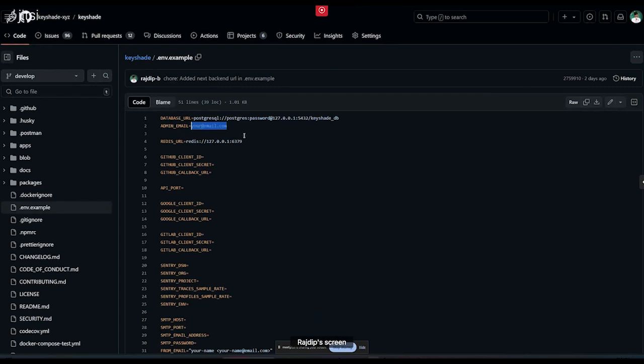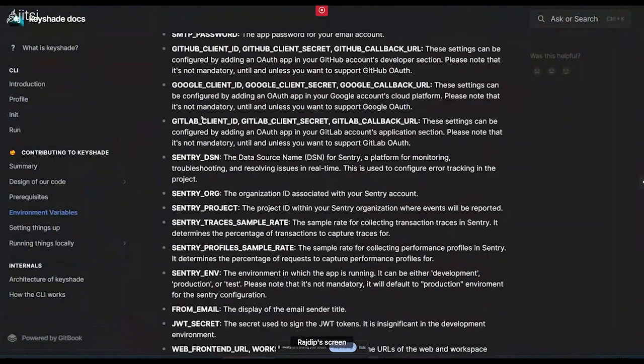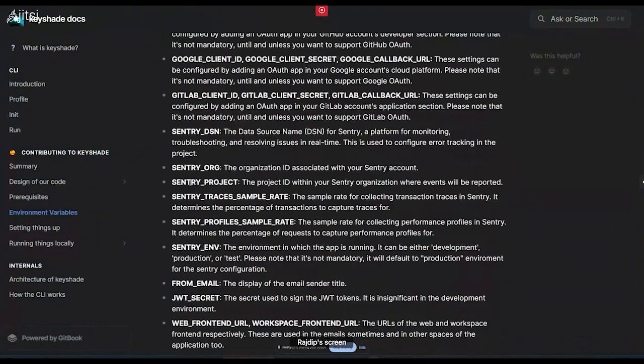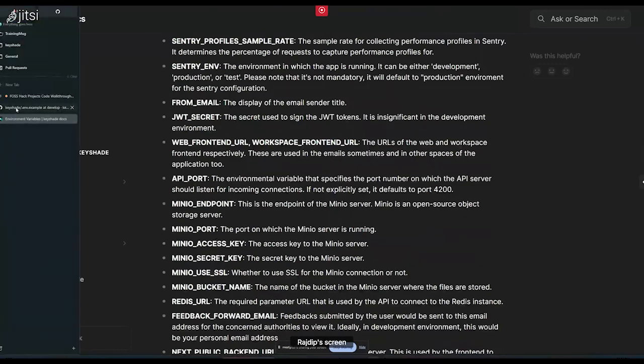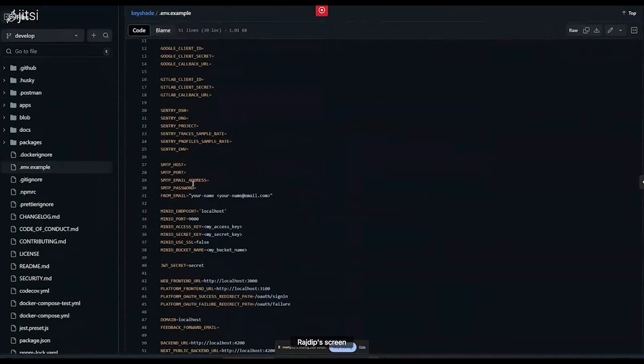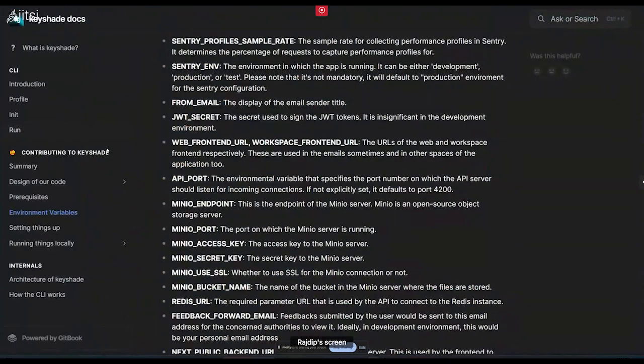Then you can fill it up, and what this value does and how you can get it, all of those things are written in here. You can just look up this entire table to understand what the variable does and how to fill the value, so you can easily come up with the values. That is one thing about setting up the environment variables, because that's the most challenging part I feel.